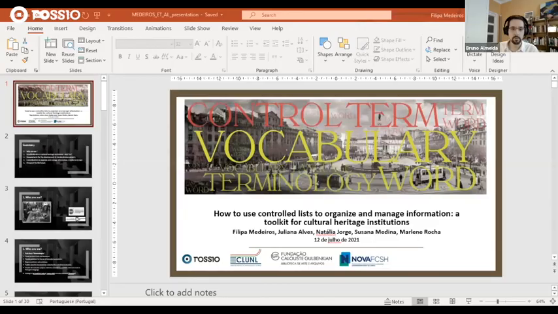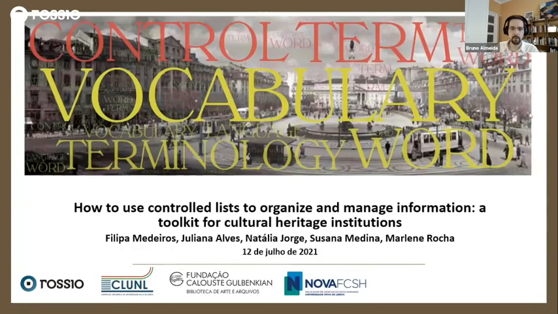Now I move on to our next speaker, Filipa Medeiros. So she is a librarian at the Art Library and Archives of the Calouste Gulbenkian Foundation. She is a member of the Information Systems and Museums work group of the Portuguese Association of Librarians, Archivists, and Information Professionals. She has a PhD in Information Science and is a researcher in the Interdisciplinary Center for History, Cultures, and Societies of the University of Évora. Her areas of professional and scientific activity include organization and representation of information, information systems and museums, library quality management systems also. So Filipa, you have the floor.